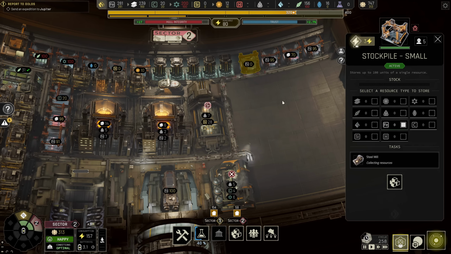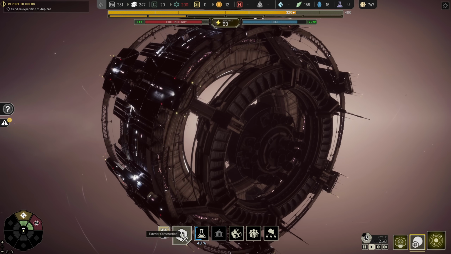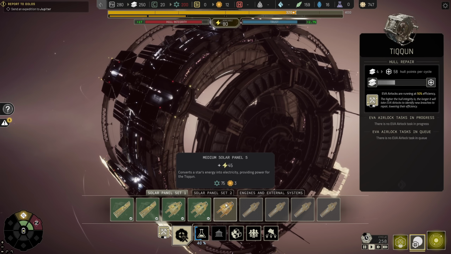Okay, we'll put you in iron. All right, so I'm going to ignore that. Whilst I'm ignoring that, I'm also going to go to the exterior view of the ship, and we're going to add in some more solar panels.